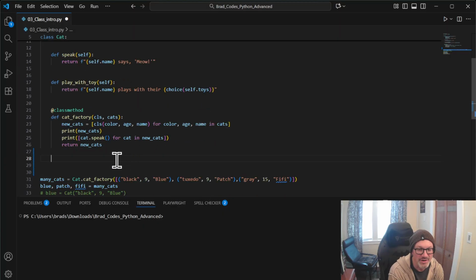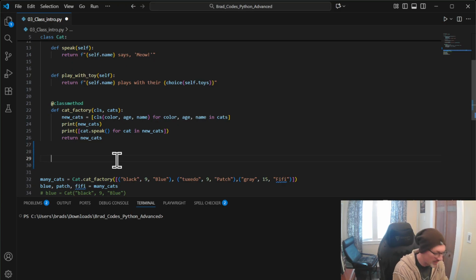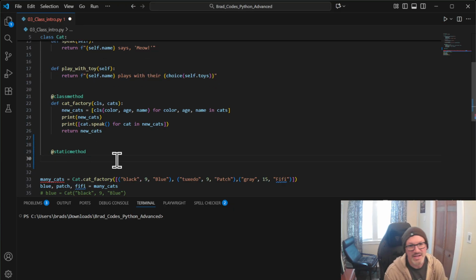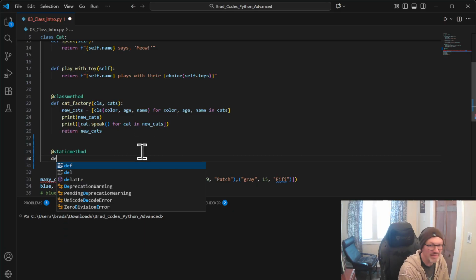So let's start out by how do we define a static method? Similar to our class method, we have a decorator. Not too hard to figure out. It's called add a static method. Pretty easy, right? And this decorator is pretty much going to tell Python, hey, this is a static method, so it needs to exist. It's going to exist on both the class and instances, so we can do cat dot, whatever we're going to call this static method, or for something like blue patch instances we've made, they too can use this.